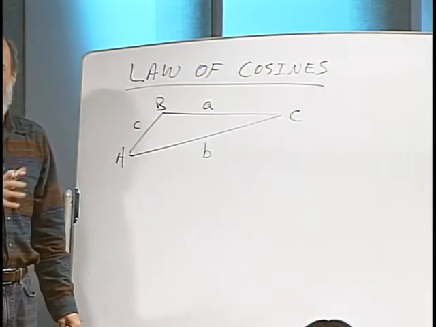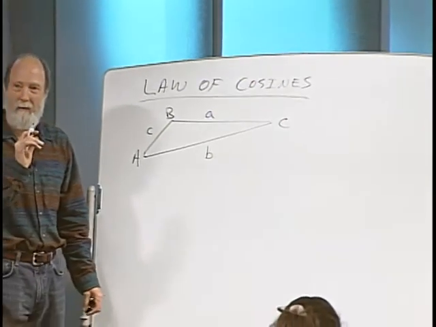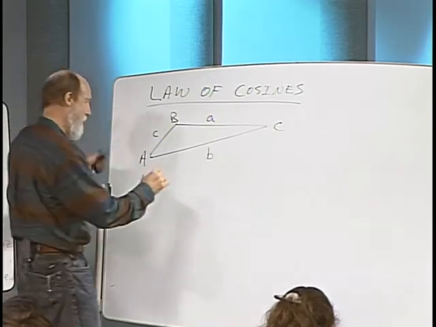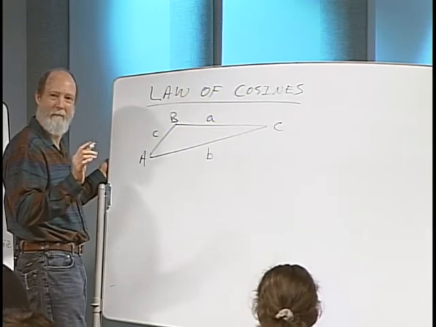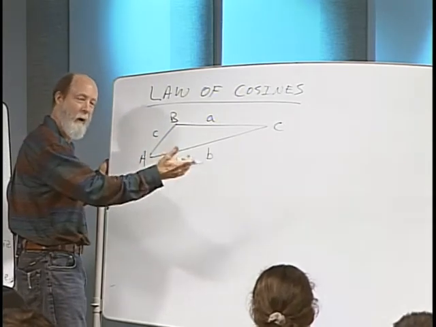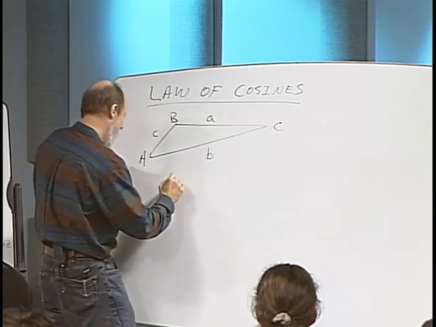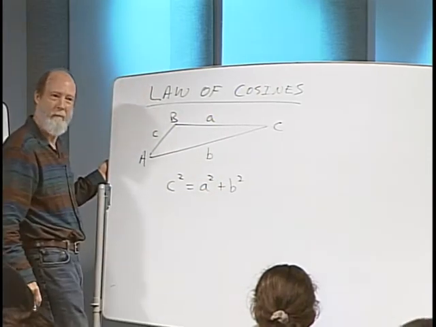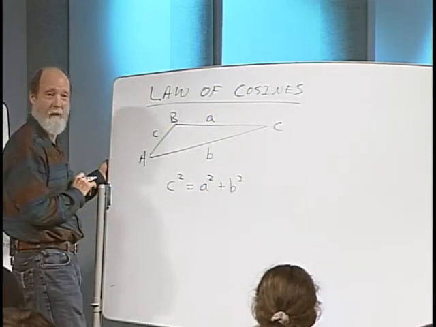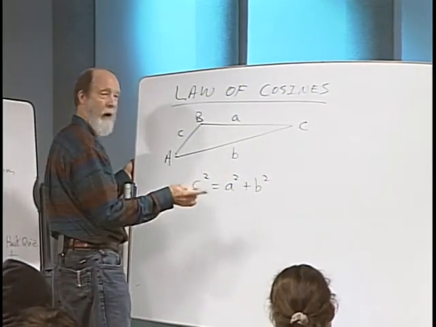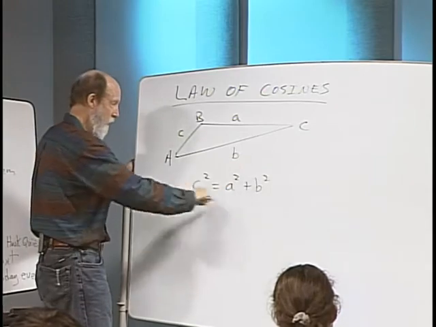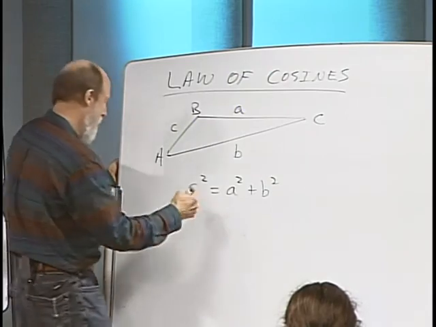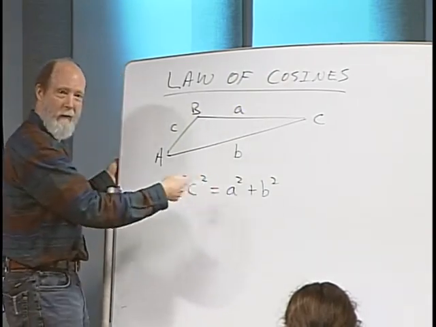We all remember the Pythagorean theorem for a right triangle. So the way I like to remember the law of cosines is I think of my right triangle, right? Hypotenuse squared equals the sum of the squares of the other 2 legs. Now, there's 3 ways I could write that relationship depending on where the hypotenuse is. If this was a right triangle, which one of these would be the hypotenuse? C, has to be.